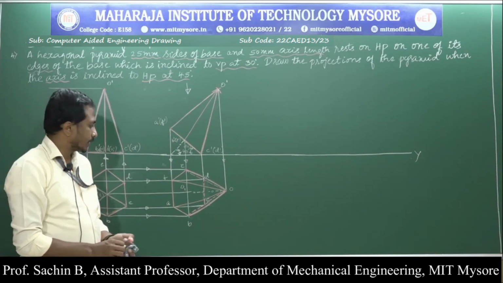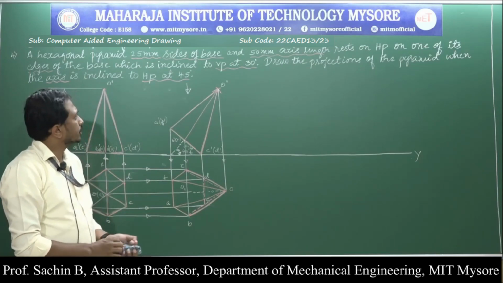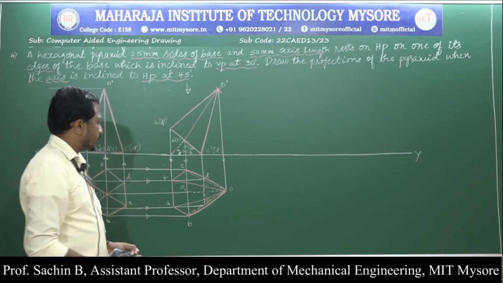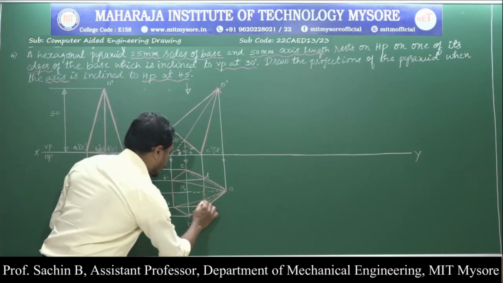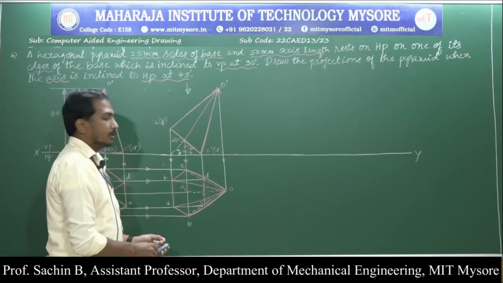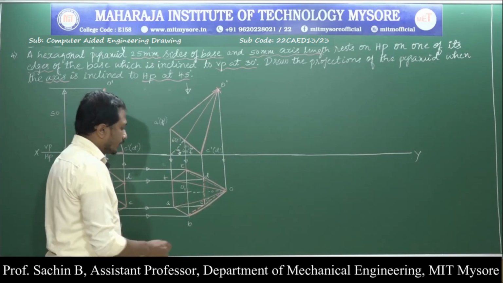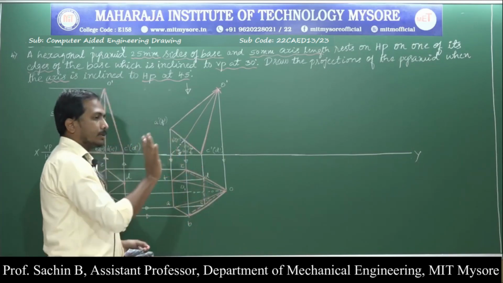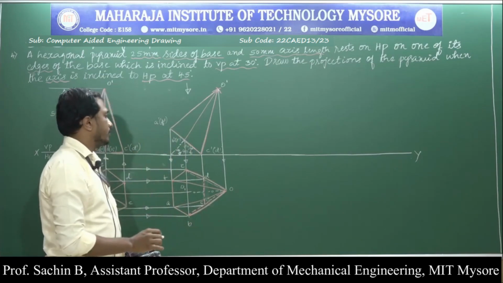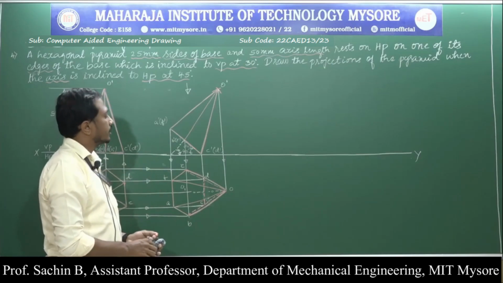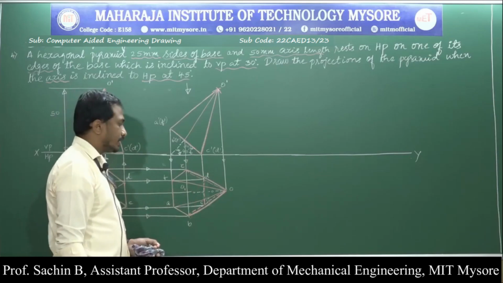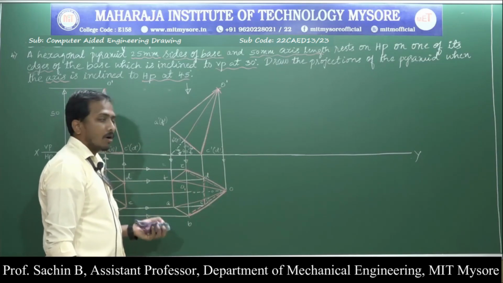This is my second position of the object in the top view. To get the last position, here the resting edge is C to D. C to D is the resting edge, clearly, because after inclining the object towards right, whatever the angle they have given, 45 degree, based on that, CD is the base edge that is clearly resting on HP.